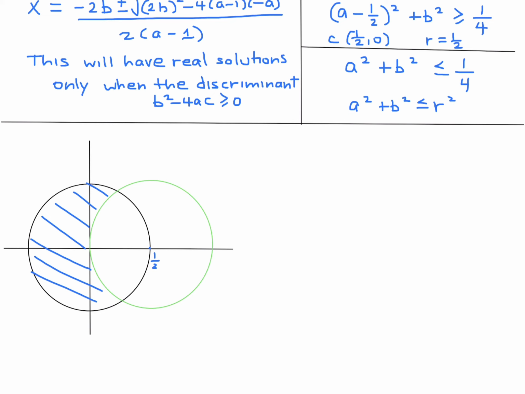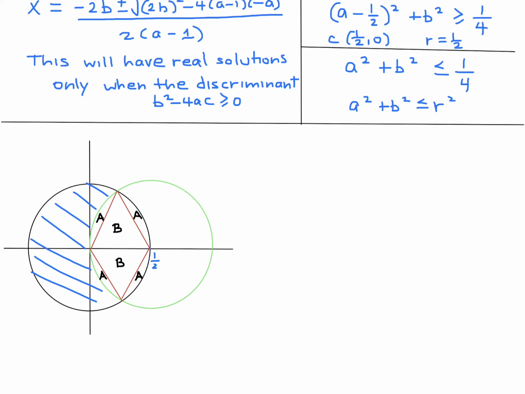To do that, I think I'm going to divide it into sections. I'm going to draw a line from the origin to there, and then another line from that point to there, and then very similarly do the same thing on that side like that. And I think that should be sufficient. Okay, let's label this now. This triangle I'll call B, and because of the symmetry, they're going to be the same. And then these little segments here I'll call A, whatever type of shape that is. It's kind of like a pie segment with a triangle cut out.